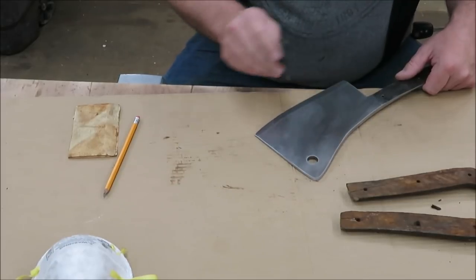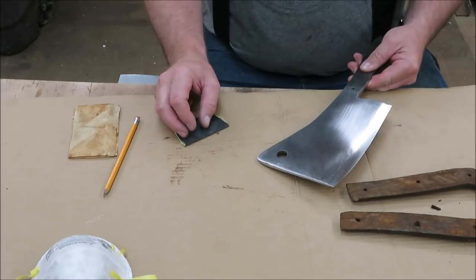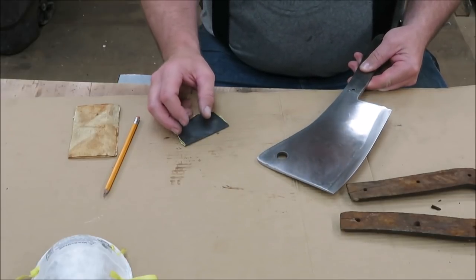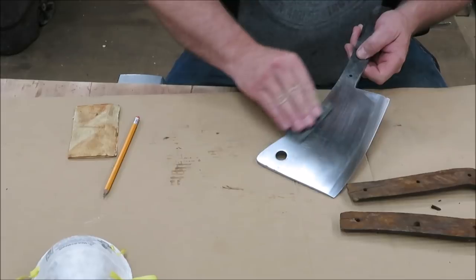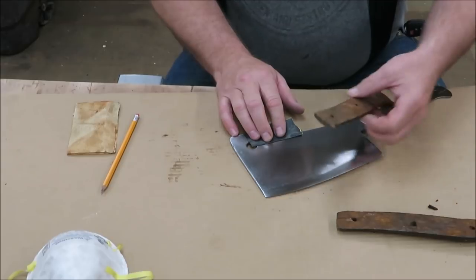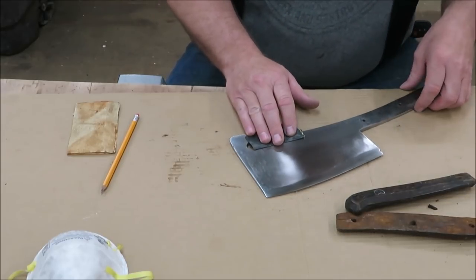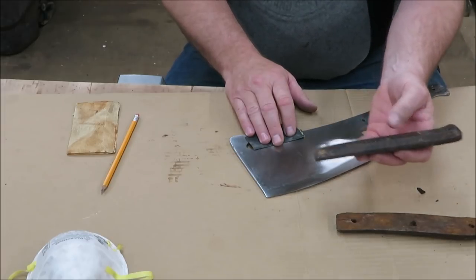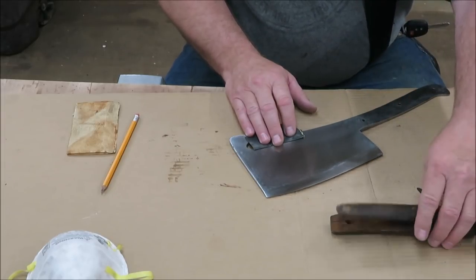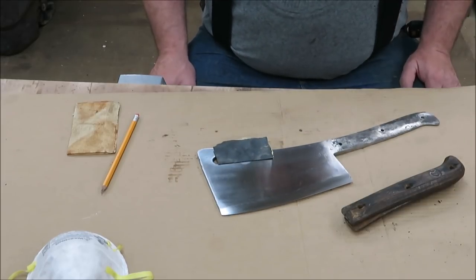Well, as you guys can see, I've got this sanded down actually pretty good. It's almost close enough to start buffing on it, but I need to go get a handle for this thing. I don't have any black walnut this size, so I'm going to have to go and cut a piece of black walnut. So we're going to run back and go ahead and cut us a piece of black walnut for that handle.